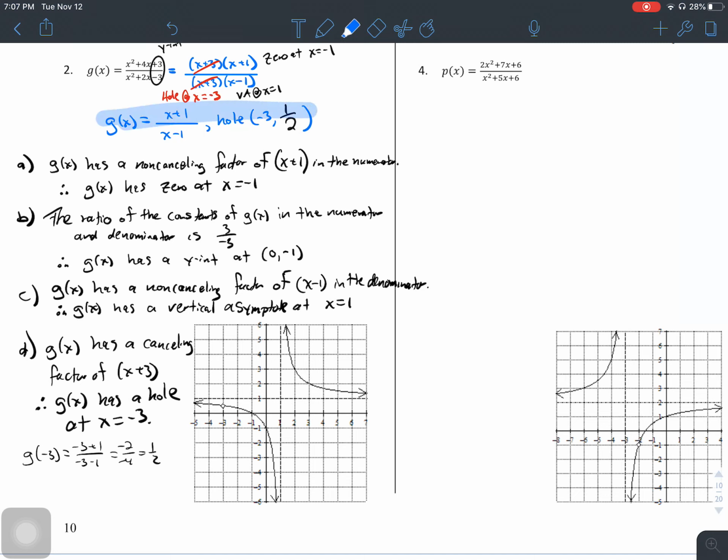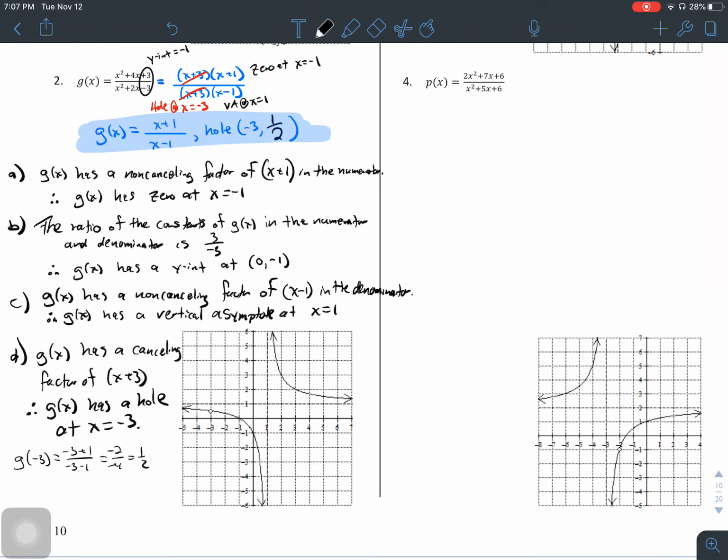So this is what we're graphing. For number 2, we didn't show our work, we explained. If it was a free response question and it asked you to explain, this is how you would explain it. Let's look at the graph and see if this stuff is all checking out the way that we were hoping it would.